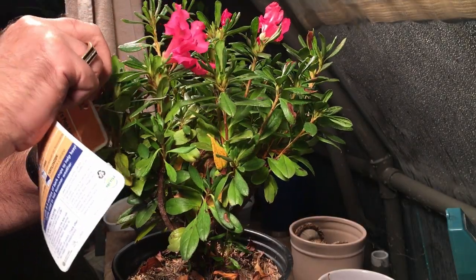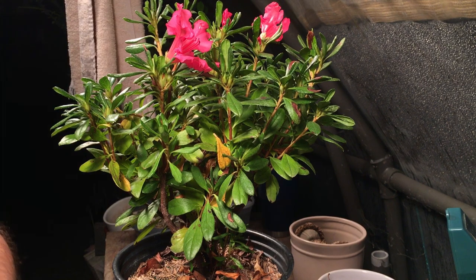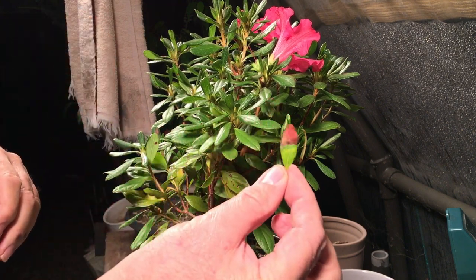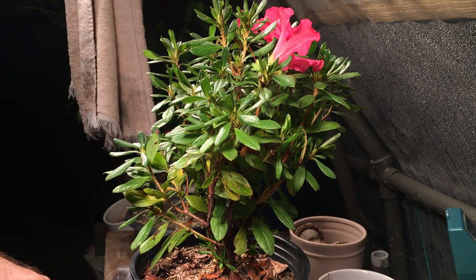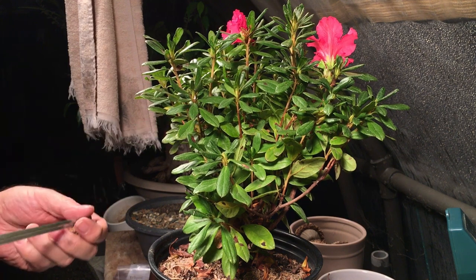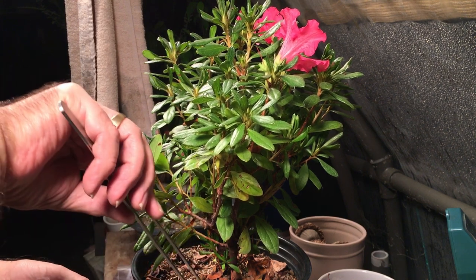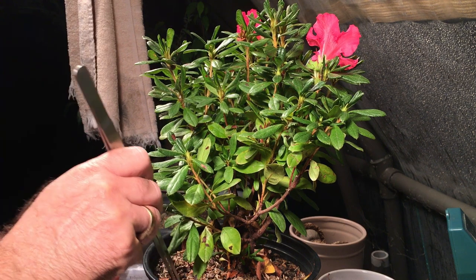This is an azalea. I haven't had much luck with azaleas - they like me for a while and then they kind of keel over. But this one's doing pretty good. I don't know if y'all can see it, but I'm not sure why the leaves are doing like that. If any of y'all have any reason or anything, let me know in the comments. All I'm gonna do to this one is pick dead from around it from the bottom. It's one of the plants I like so I want to try to grow one.